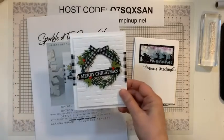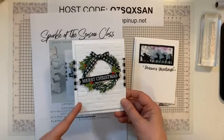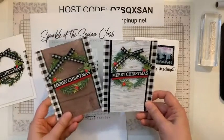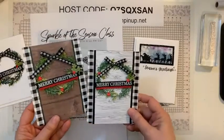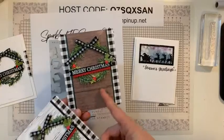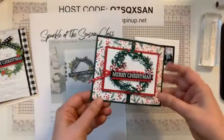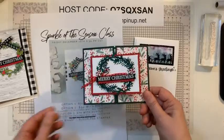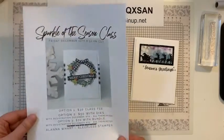But they include this card here, which is on the flyer. I had shared this one the other day. So we make 2 of each card, 3 different styles and 2 of each card. So this one here, which I called Farmhouse Christmas. And then this second one here, it will be 1 each of 2 colors. So it'll be these 2 versions here, and I'm totally missing the comments. So I will catch up on those once I sit down to make the card with you guys. So these 2 versions of this one card is the second card. So participants will do one with the darker wood grain and one with the white wood grain. So that is card number 2. And then card number 3 is this gatefold Merry Christmas with the peppermint candies from the gingerbread and peppermint suite. So those are the 3 cards for this Friday's class. And again, that can be done later if you just want the kit as well.